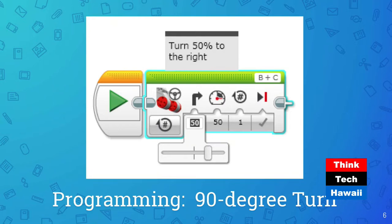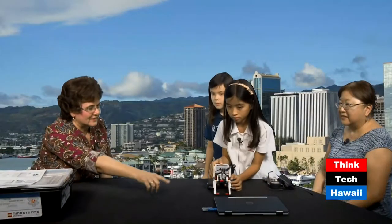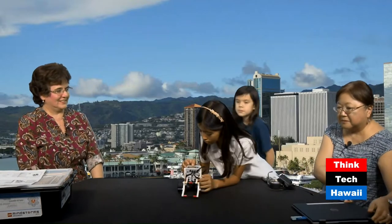Yeah, this one is turning 50% to the right, which is a 90 degree turn. It's going at 50% power, so not too fast, and one rotation. Okay, so it would move about 4 inches. Do we have permission from the control room to let the robot roll 4 inches? It's just going to turn to the right, and one wheel will stay. Okay, yeah, there we go.